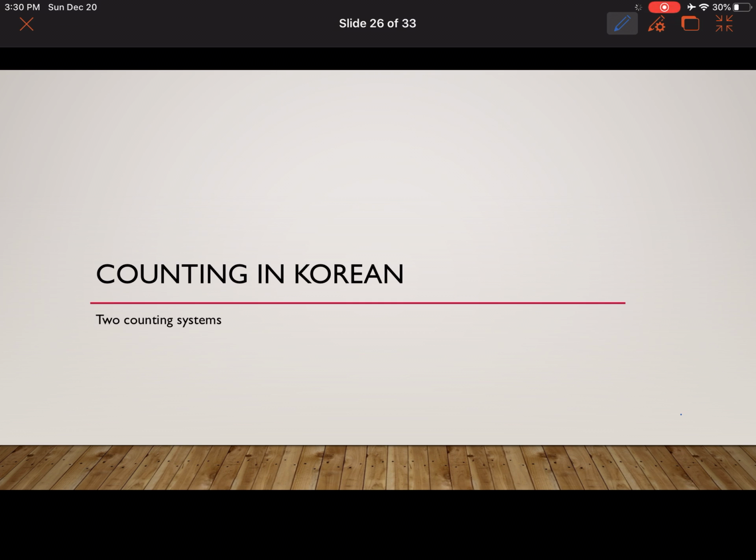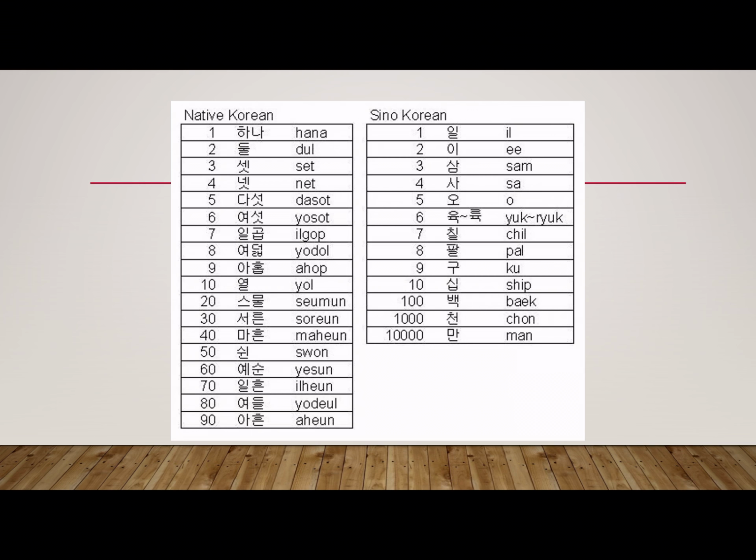When you first told me you wanted this, I was like, okay, cool, I can do that. What are those two systems? Because there are two counting systems in Korean. I'm glad for Google because, as with the whole thing, all these images are from the internet. Counting in Korean depends on what you're trying to do. So there are two counting systems in Korean.